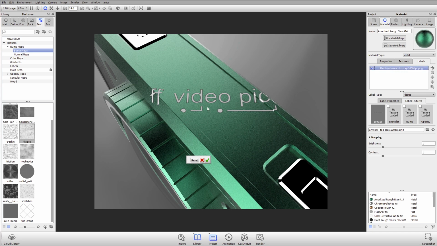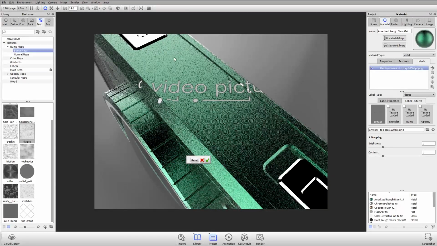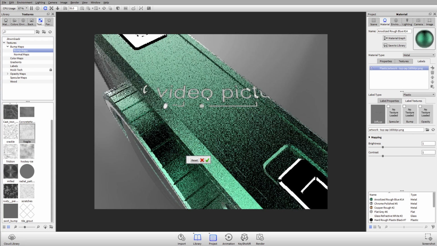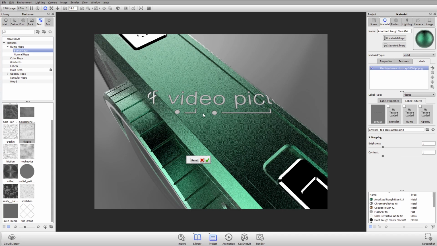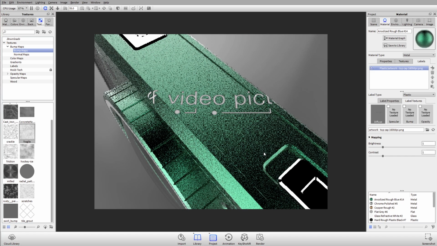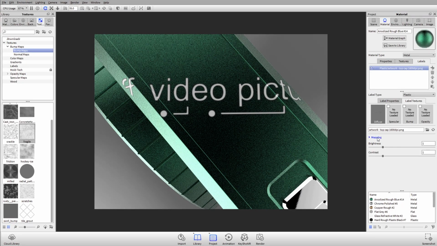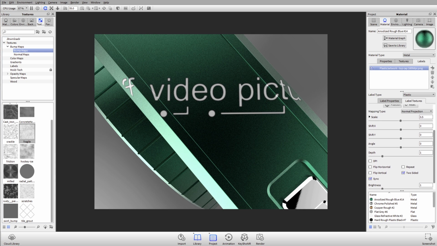What's also new is this label is by default in position mode. So if you see, I can click to reposition the label. I can also click and hold that mouse button down and drag it around and it'll reposition. This looks okay for now, and I can now go in and make some adjustments to it. So I'll hit the little mapping drop down and let's change the scale on this.